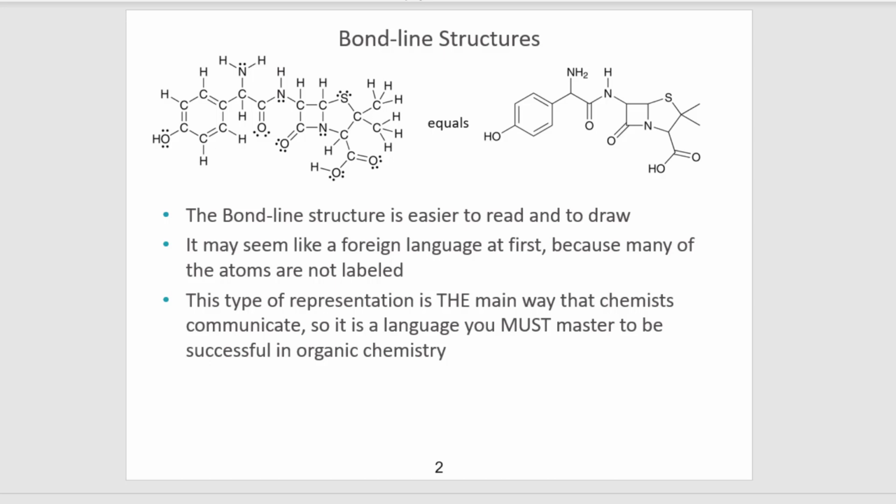Now we're going to start focusing a little bit more on some details that I very quickly went over in the Chapter 1 review. We spent a lot of Chapter 1 talking about bond trends, and I need you to really know those bond trends, because this will help you in drawing structures the way that typical organic chemists draw structures. We draw structures using bond line format. Bond line format allows us to see a little bit clearer, without the mess, what the interesting and functional parts of a molecule are.